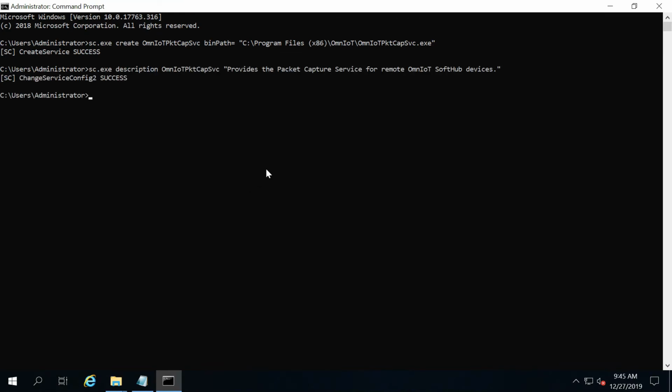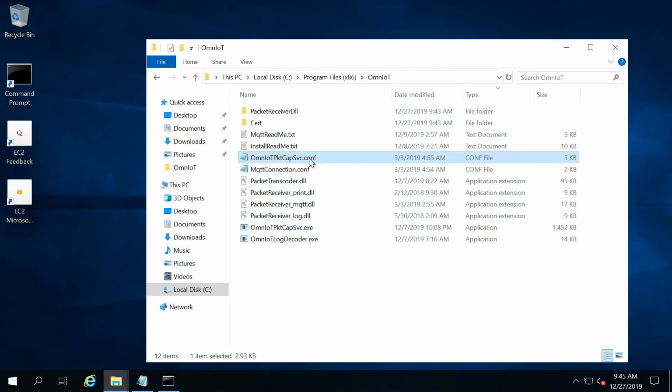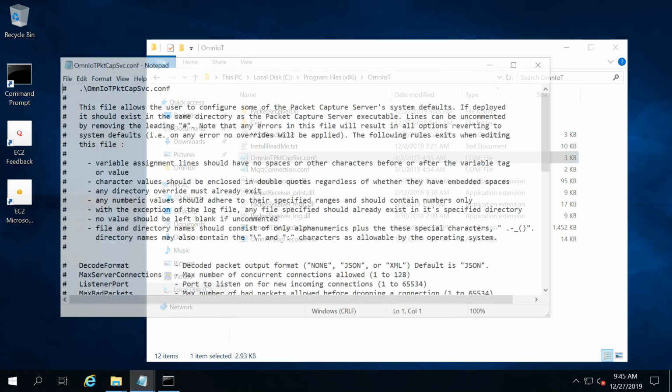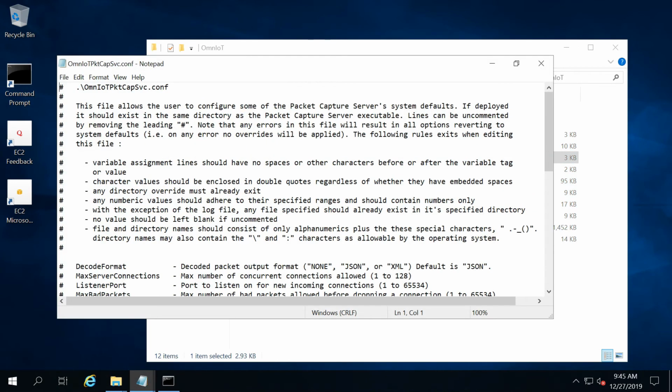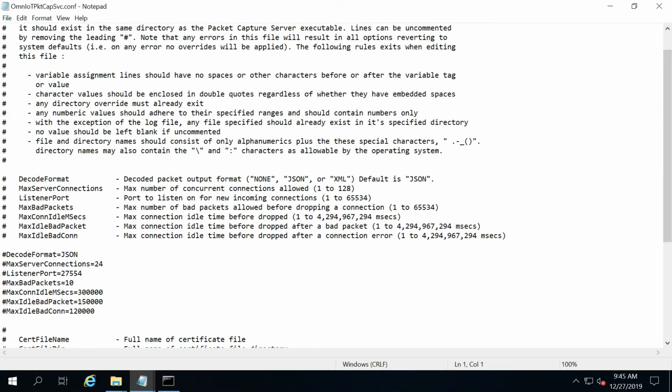We also need to edit the Packet Capture Services configuration file to specify the port we'll use to receive packets through. We'll use port 27554.